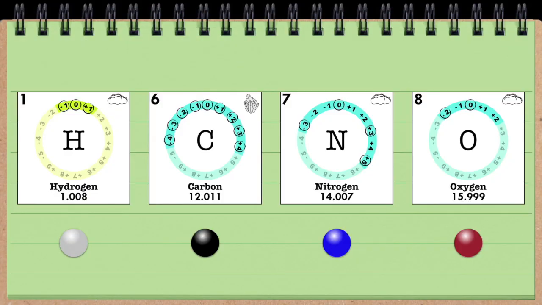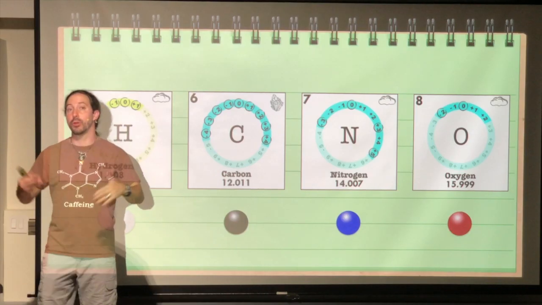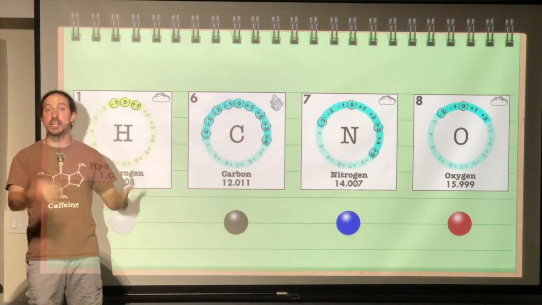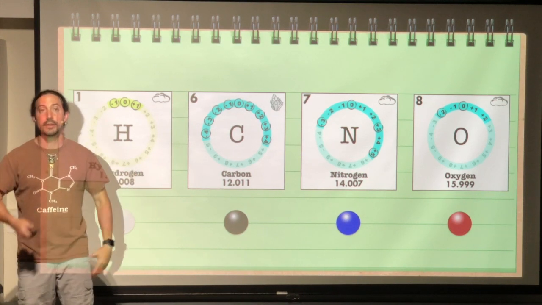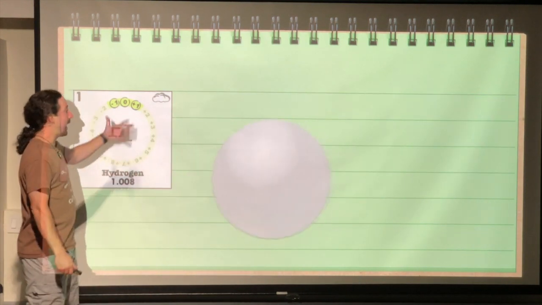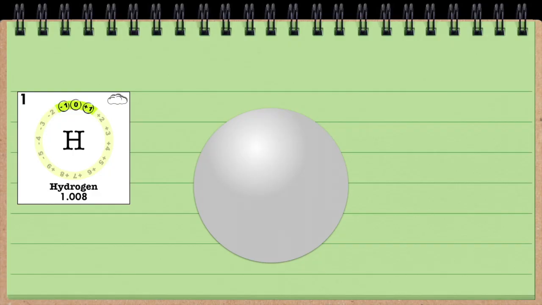So when we look at hydrogen, carbon, nitrogen, and oxygen, it's extremely important that we understand how many bonds each of these elements can make. First, hydrogen. As I said, hydrogen only has 1 electron, so it can only share 1 electron. That means it can only make 1 bond. It shares 1 electron, another element shares 1 electron, so they each share 1, that counts as 2, and there is our single bond.